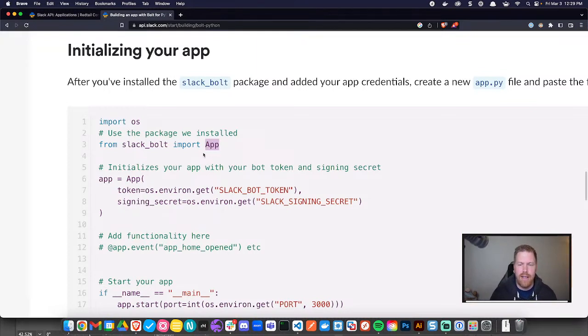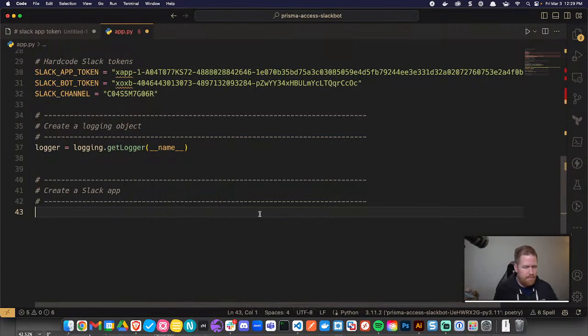Now, when we create an instance of this class object, in this case right here, we're initializing the application object, and we're going to be calling it app. Looks like there are parameters that need to be passed in. Now, they're using signing secrets. I'm not using a signing secret, so I think this might be the old way. I don't remember. But anyway, I'm only going to be passing in the token, which is going to be our Slack bot token that we had created above. So my instantiation of this is going to look just a little bit different, but the functionality is going to be ultimately the same here.